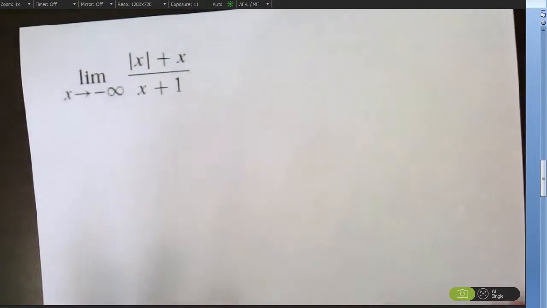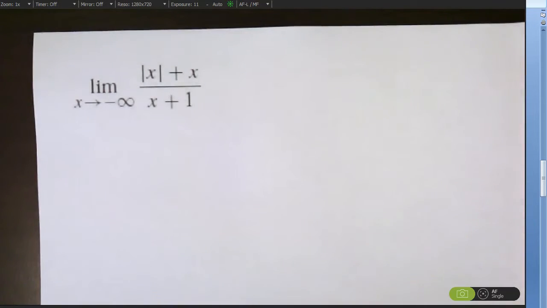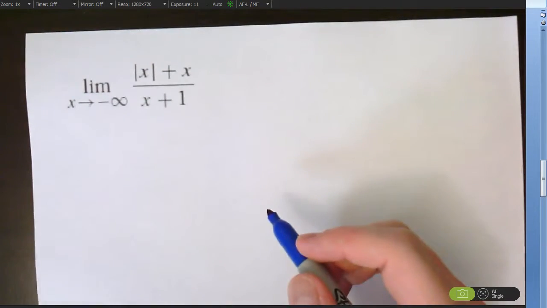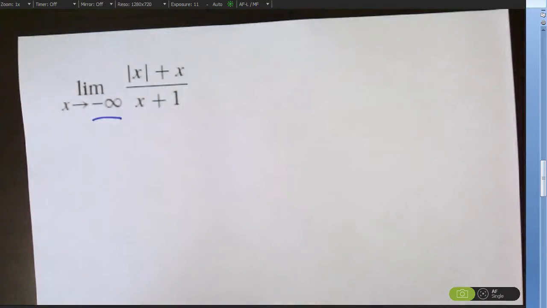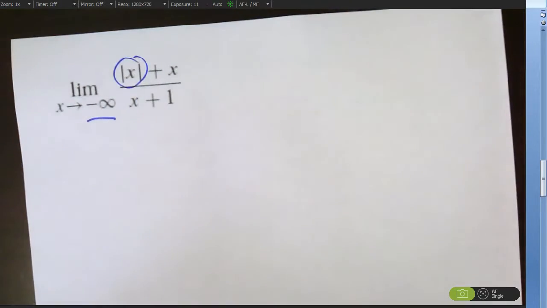Now, the last example I want to take a look at from this section, hopefully an easy one. We've done this a few times now, but it's something we have to talk about again: absolute value functions. With absolute value, it doesn't matter what you do for any of this. The first thing you have to realize is, what's my domain? What am I doing? Well, I'm going towards negative infinity. The second thing is to split this up into a piecewise function.